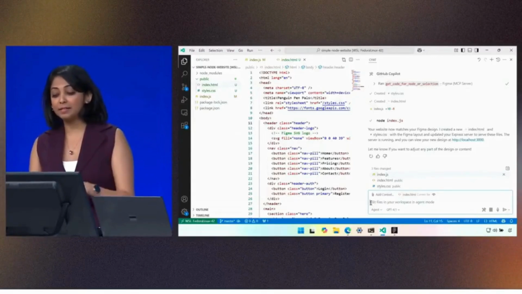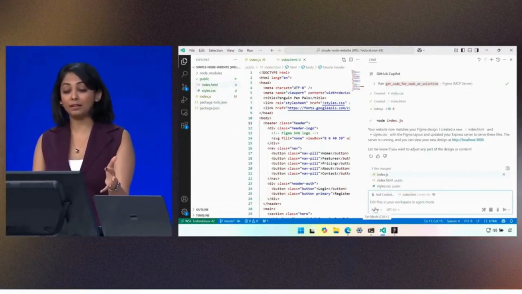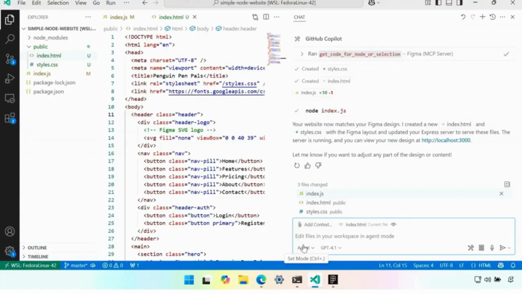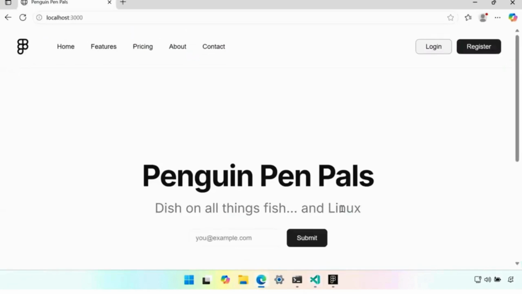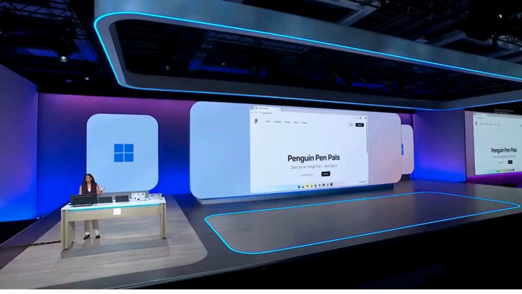On this device, the whole setup is complete. On the left side, you will see the code changes it applied by pulling the design details from my Figma desktop app. Now it's the right time for us to go take a look at the website it created for me. Boom! This is exactly the design I selected in my Figma desktop app. It did all of this in just 3 sentences in a single chat interface.